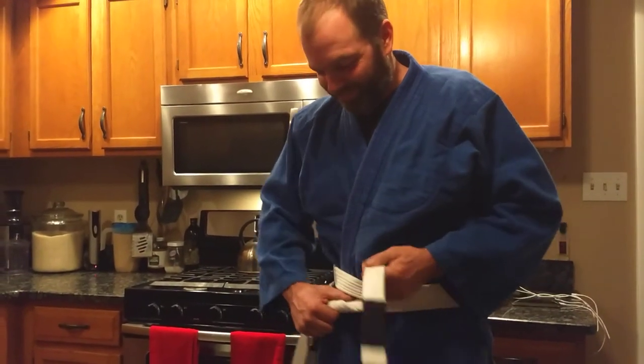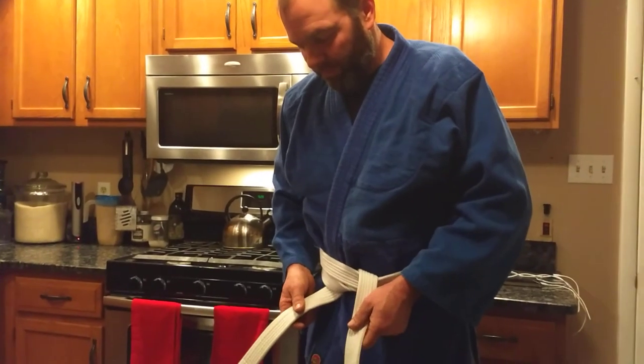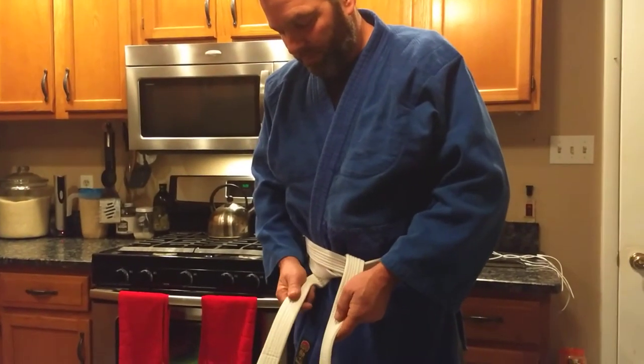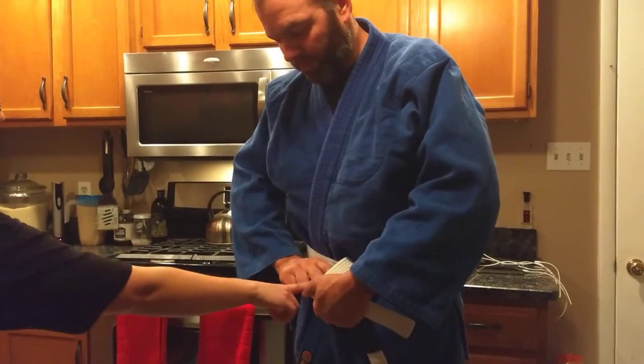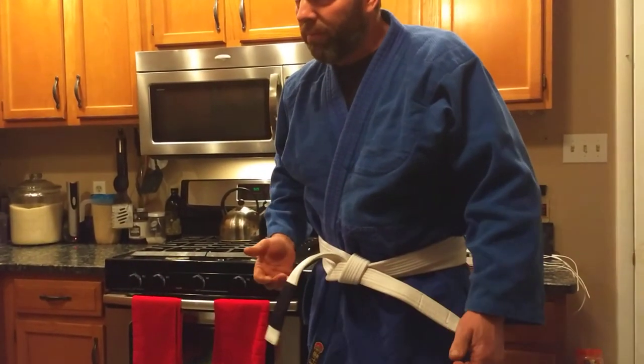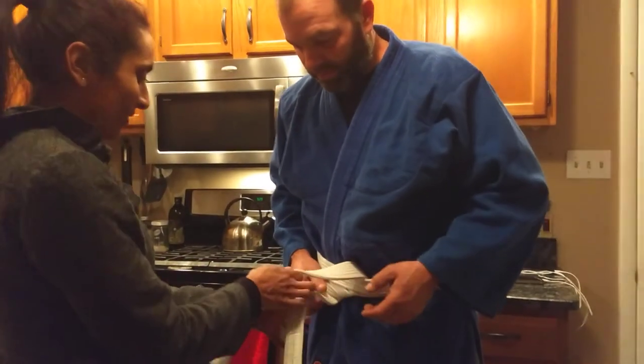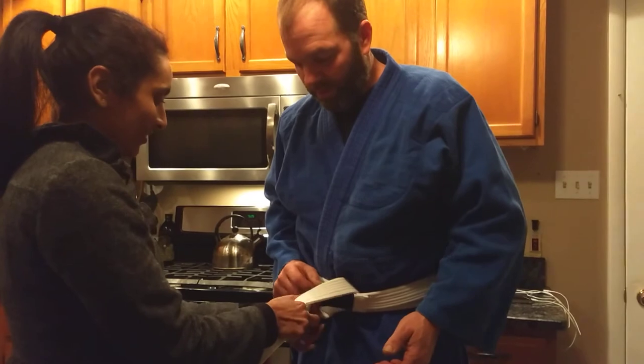No, see, it's wrong because the black one has got to go underneath. He had the one without the black thing underneath. No, it's right. No, you're good. No, this one on the top. Why are they not listening? We're telling them that it's wrong. They're both telling you that it's wrong. The black one has to go underneath.